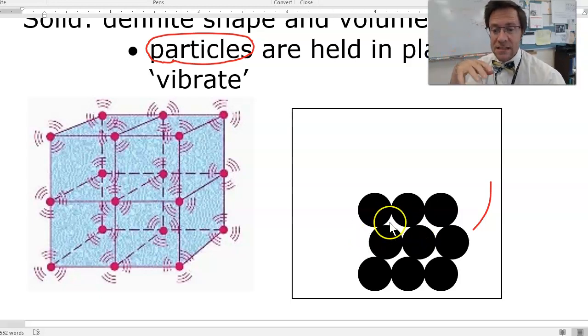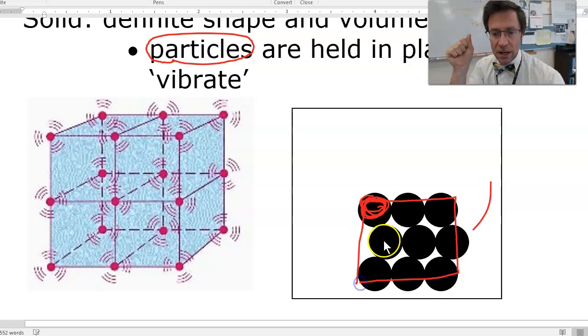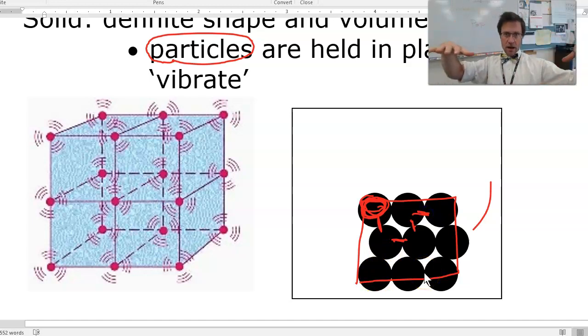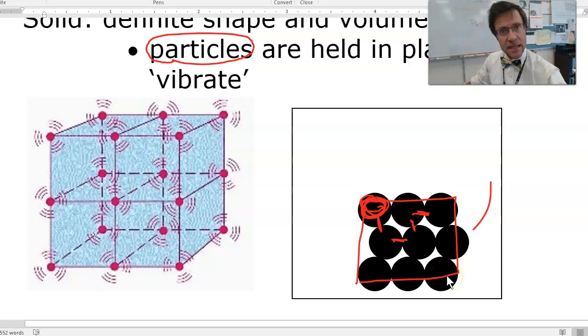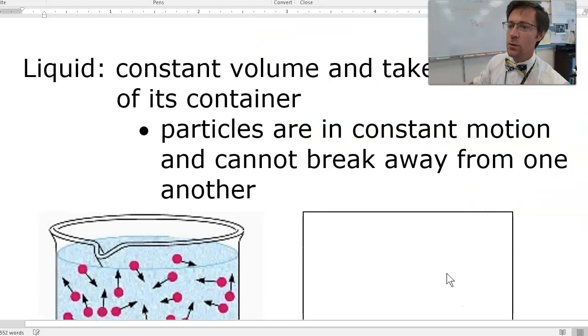So this is a picture, and each dot here represents an atom. If you'll notice, for a solid, it makes its own sort of shape, and each particle is touching another particle. They're all making contact, right? They're not all flowing down to the bottom like a liquid would, and they're not all flying all over the place like a gas would. Got it? Great. Moving on to a liquid.